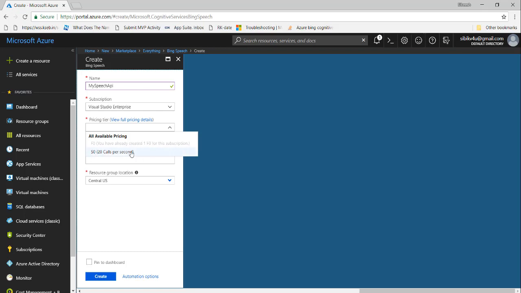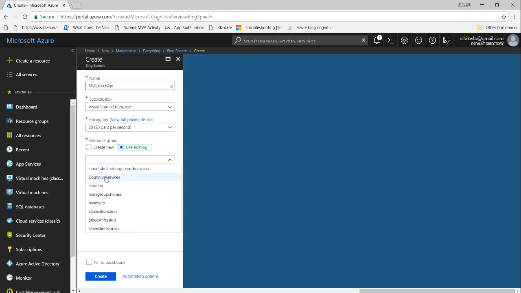So let's say I'm selecting this one, and you can either create a new resource group or use an existing one. I'm going to use one which I have already created, that is Cognitive Services, and you can click on this checkbox here which pins this particular resource to your dashboard.